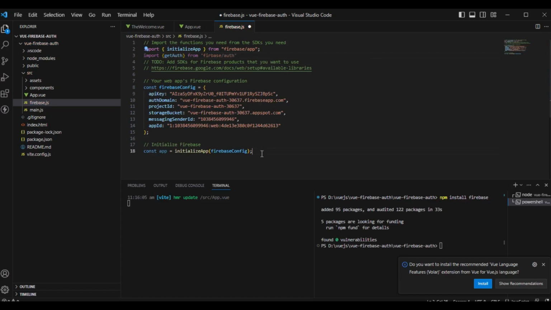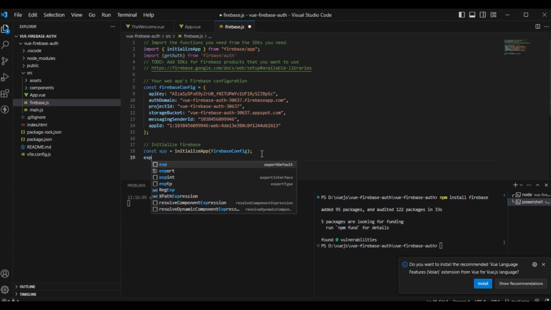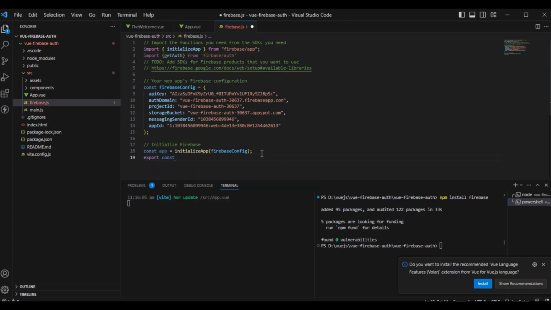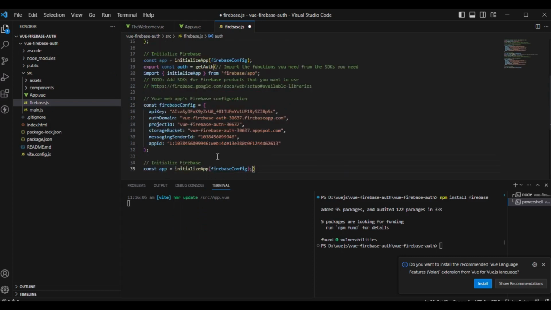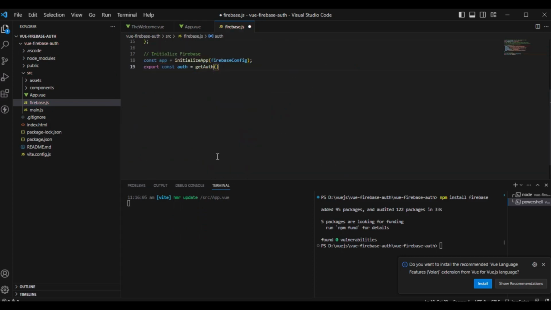Okay, and we will also export it. So let's export it as well. Export const auth is equal to getAuth, and we need to pass this app instance to this function. Okay, oops, my bad. Let's write this as well.